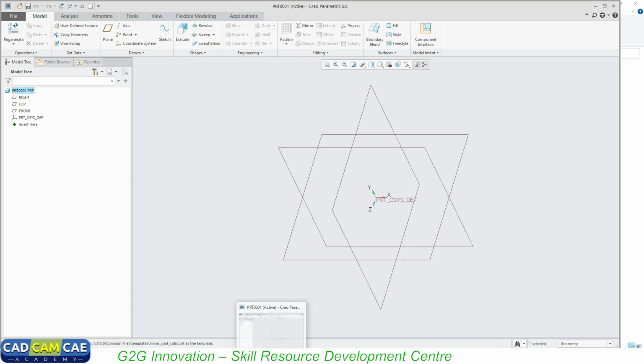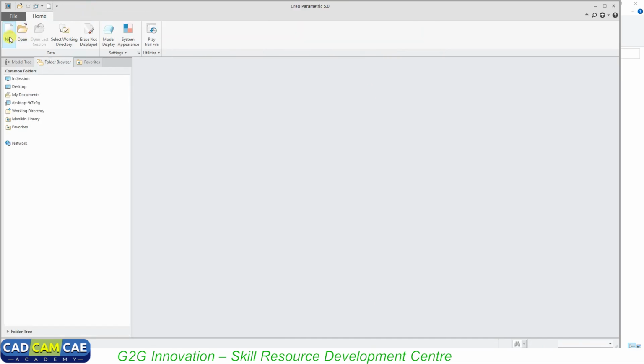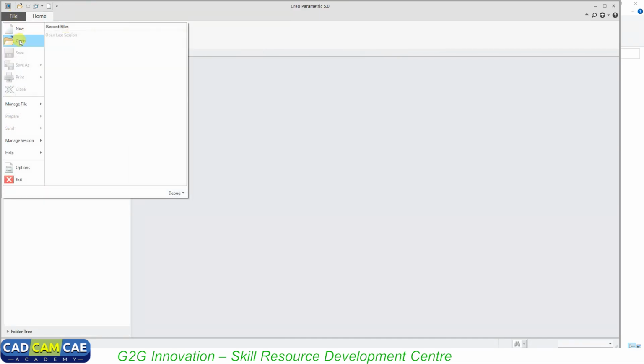Let me again go back to the original file now. So I will just close it for the time being. So we were in the file. So this is the new file creation we have seen. In the subsequent session, we will explore more on this particular model creation. Then the second one is open, which we already discussed.